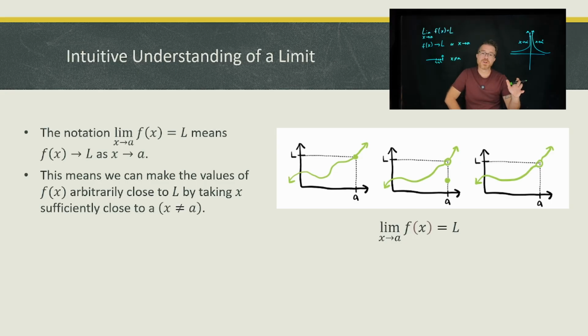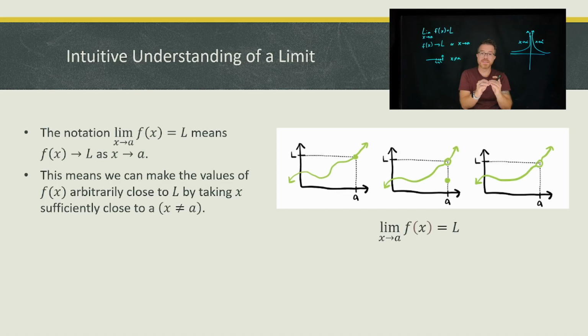Then we have the third image on the right, which represents a function where, as we approach from the left and from the right, they're approaching the same value, but it cannot touch that value. This might be something like if you put this in the denominator of a fraction, it would end up making a 0 in the denominator. So in this case, it can be anything but that point. It has what's called a hole, which means that there is a limit, right? From the left and the right, it does approach some value, but it can never actually touch that value.